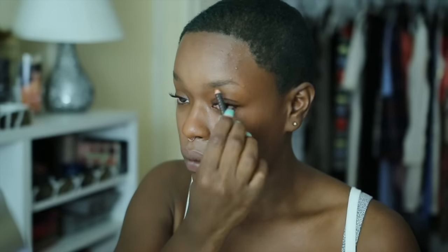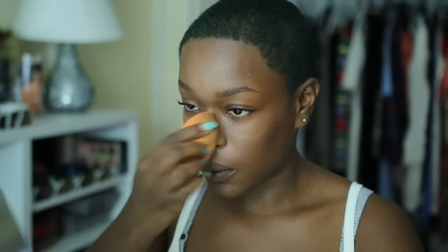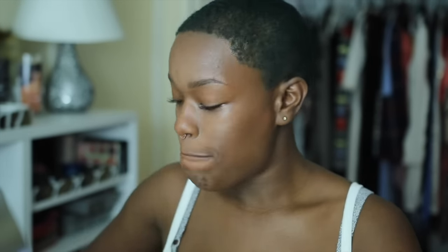Now I'm going to go in with my brows. I'm using the Milani wax pencil to control the hair and then the Anastasia Brow Wiz pencil to fill in the brow hair — I love this pencil, it works so great over wax. To highlight my brows I'm using a foundation tone because I want to keep it natural looking, and now I'm just blending and I'm pretty much done.